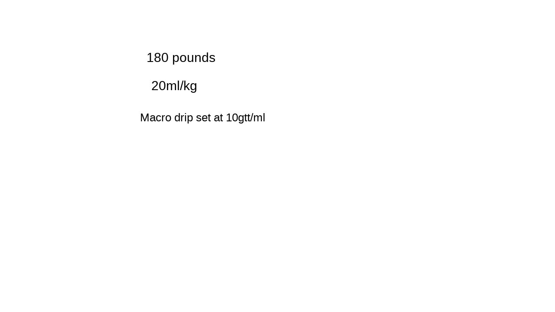Taking too long, people. Use the formula. Use your calculator. What is the answer? How many drops per minute? I said 1,000 is to be given as a bolus. The remaining portion is given over an hour using a macro drip set at 10 drops per mil. What is your drip rate per minute?